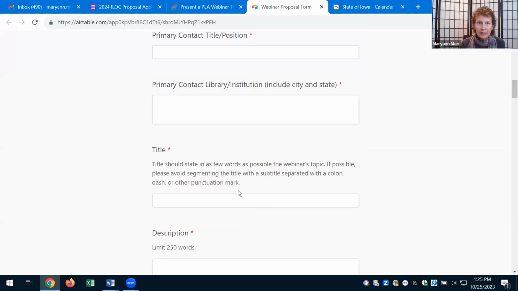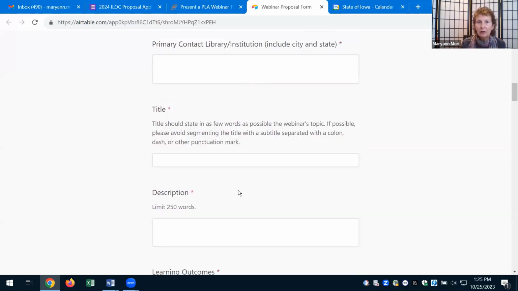Right. You can see at the beginning, I've been scrolling through this slowly. It asks for all your contact information, name of your library, etc. That's pretty easy to fill out. Then it comes to this part, a little harder. You have to have a title for your program. Catchy is fine, but not if it doesn't describe your program. Too often a catchy title can be misleading because it doesn't convey exactly what you're planning to present about.